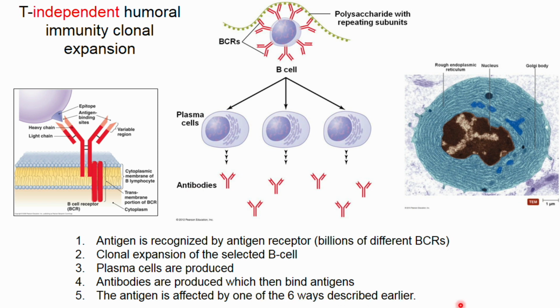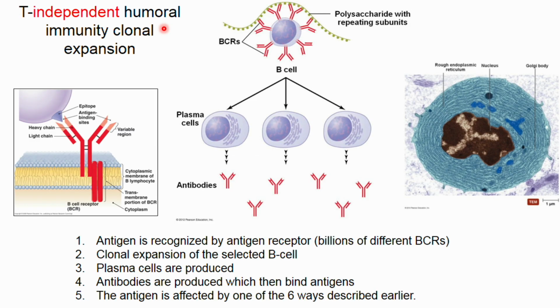So that is what we see here: there's no T cells here, so this is the T-independent humoral immunity clonal expansion. That's a fancy way to say there's no T cells involved, and this is happening in the blood areas, the humoral. Okay, so that is T-independent. And so that is very limited in what it can do. It's pretty good, but to really talk about how your body ramps up an immune response with B cells, we need to get into some more depth, okay?